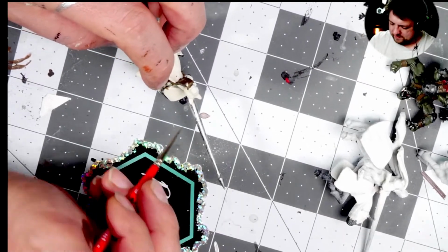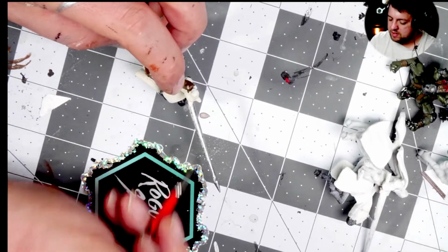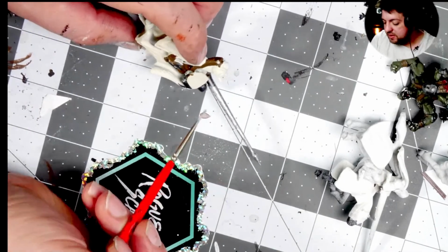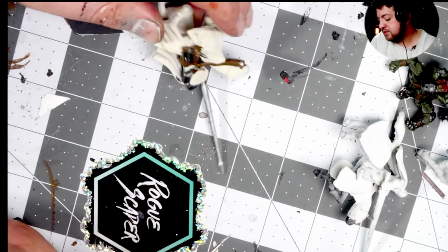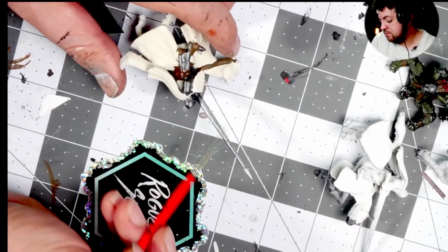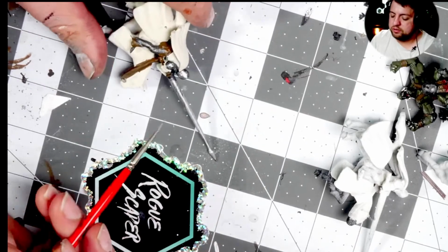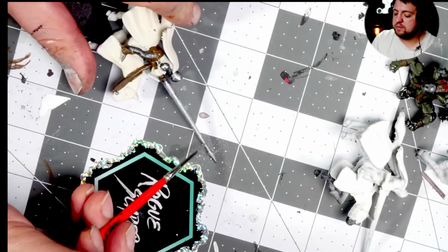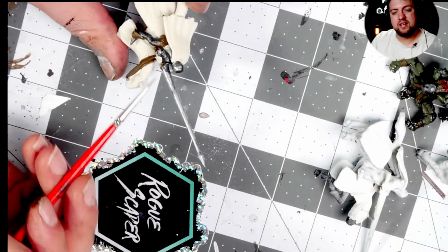You definitely want to hit it from all sides, especially if you're kind of layering out from a darker silver. You just don't really want to have patches of darkness on it. When I paint Heroscape figures, I try to make them look as much like the original as possible, but if I'm ever feeling fancy, this is a fun one to do some fun blending and highlighting on for the lances, especially just a long cylinder.